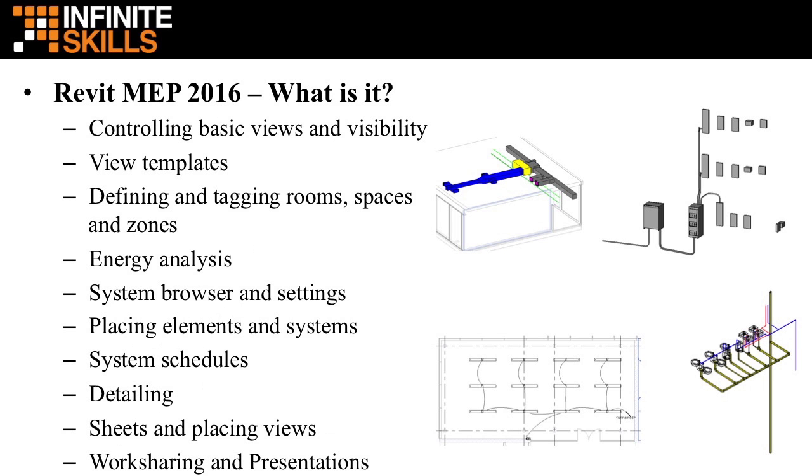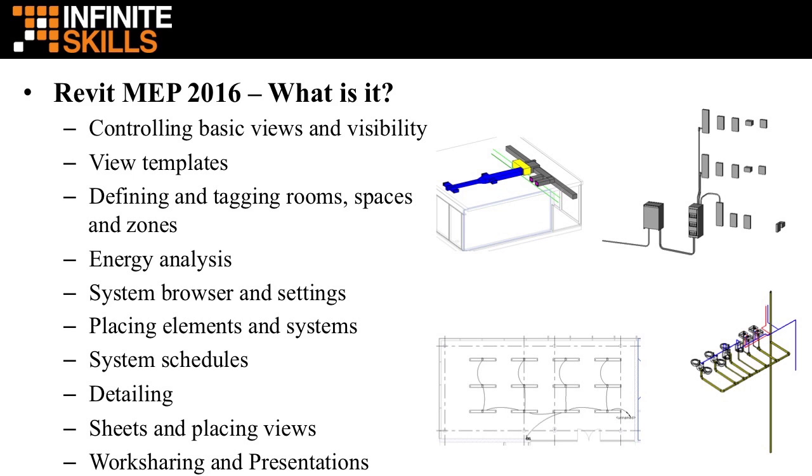Now, once we have our project started, we have to set up our views. So that'll be the next thing that we tackle. We'll look at creating our basic views, controlling the visibility of those views, and discussing what type of view settings we have for each view. We'll create section views, elevation views. We'll create callouts for those views. We'll talk about the depth range or view range of each of these views, specifically our floor and ceiling plan views. We'll talk about creating view templates. We'll talk about three-dimensional controls such as scope box and section boxes.